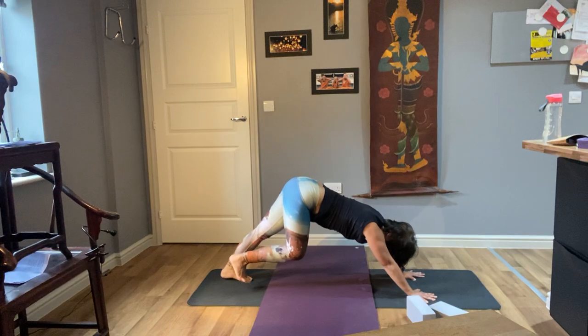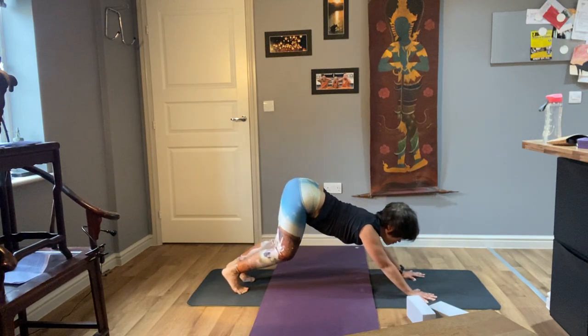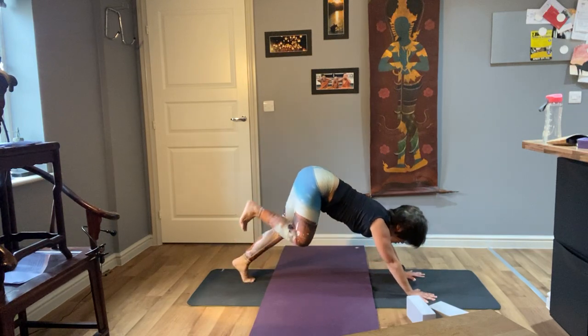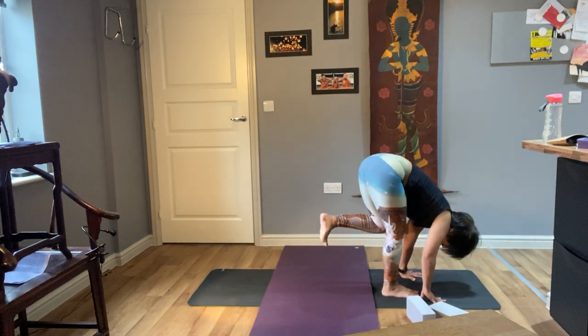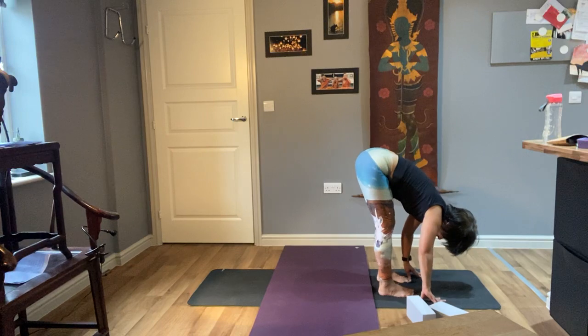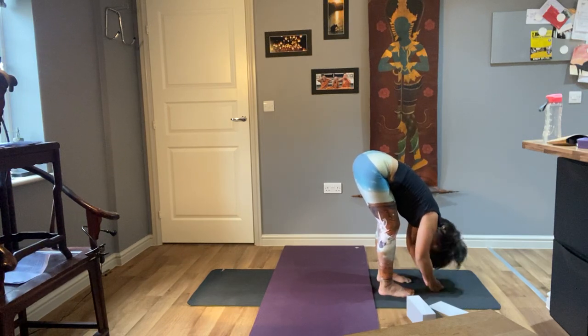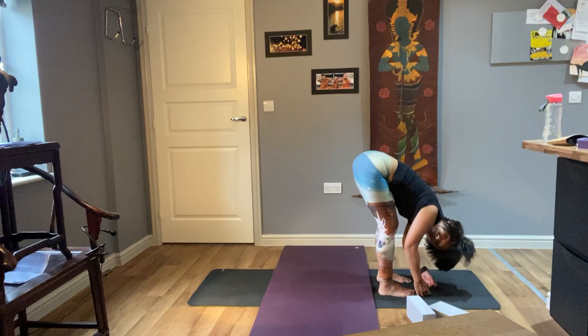And then you're going to bend the knees, bend the elbows, look forward between your hands, take a breath in. And as you breathe out, you can step or jump to the front of the mat, coming into a soft standing forward bend. And let your spine be long, but let your head be relaxed. And nod your head, yes. And shake your head, no.